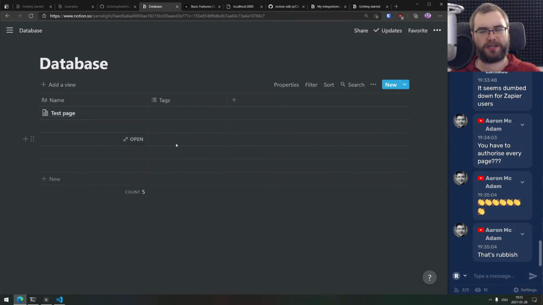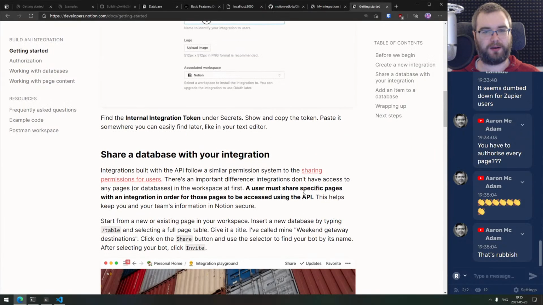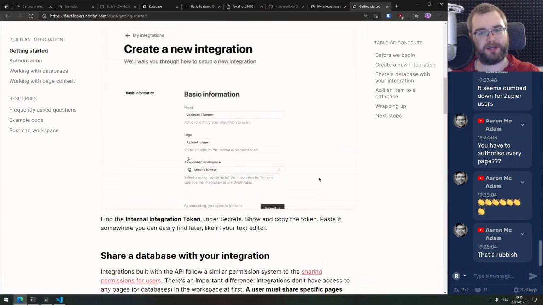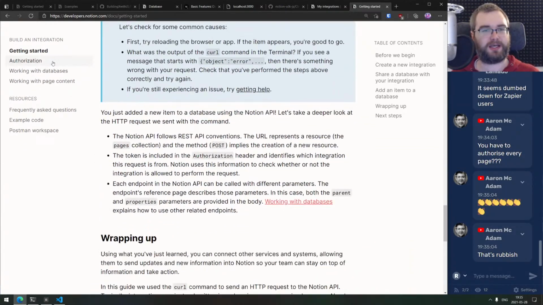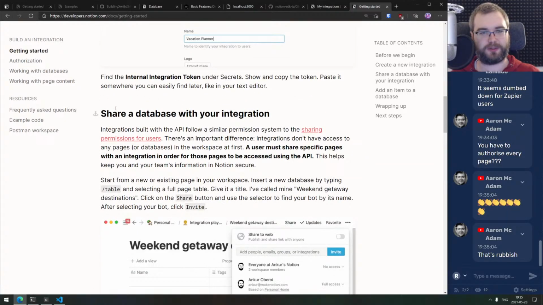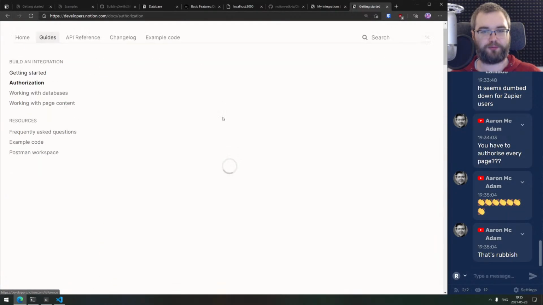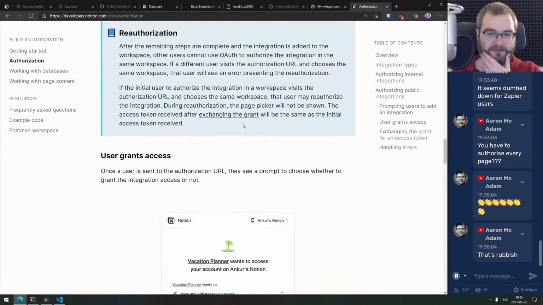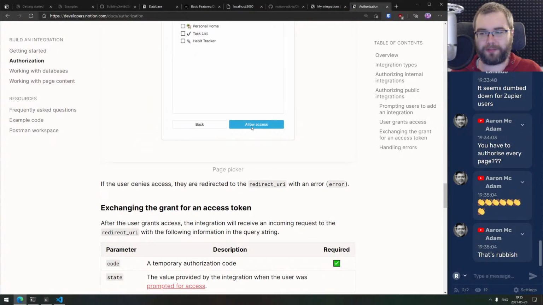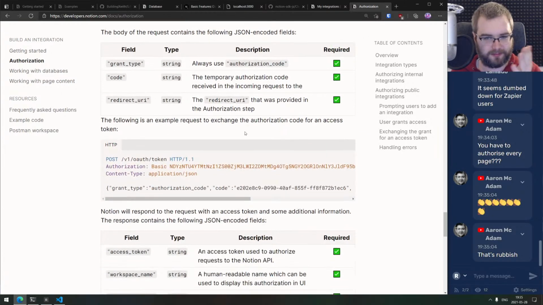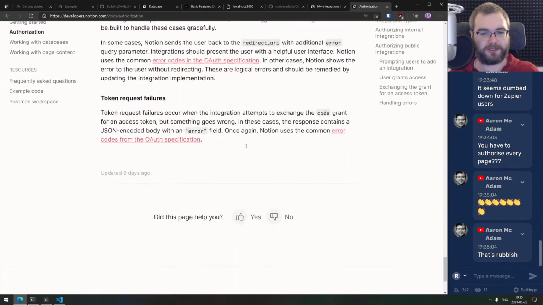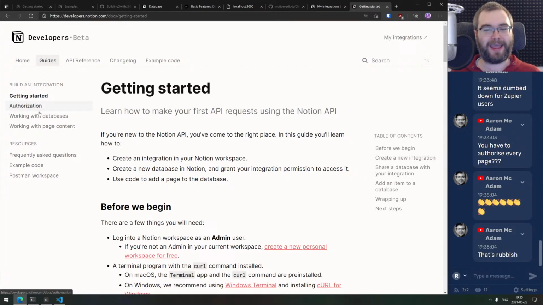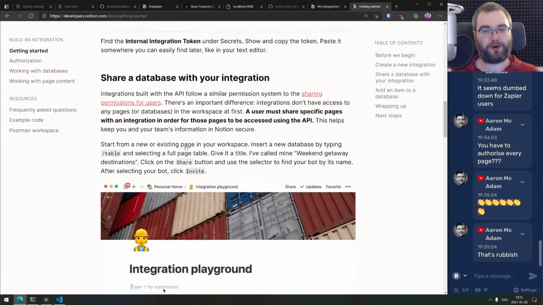It's not rubbish, but the documentation, that should have been stressed a lot more. You create an integration, authorize, and I think the only place it mentions you have to explicitly share it is here, and then briefly in authorization. It's just not explained well enough. Maybe the problem is that I'm streaming and not reading everything in enough detail. If I would spend a bit more time reading, I would probably not make this mistake. But it should have been stressed a lot more over here.